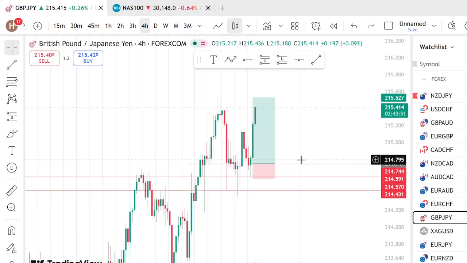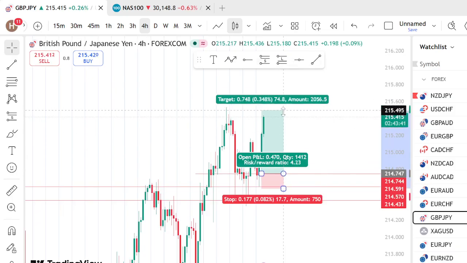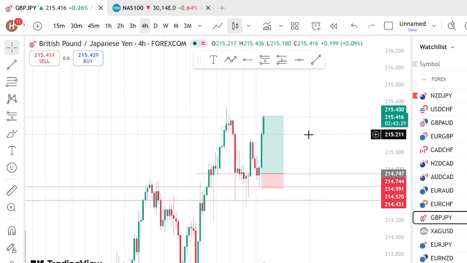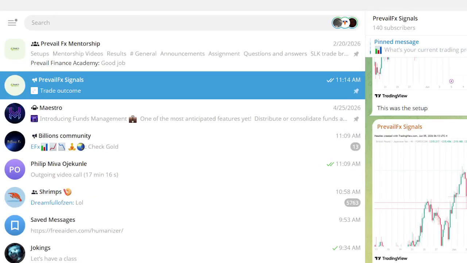So today I'm back to give you a trade breakdown of this trade you are seeing on my screen, GBPJPY, currently running at a 1 to 3.86 ratio. I didn't call this trade on my Telegram channel because I saw the entry as early as 6 a.m., when the second 4-hour candle for the day closed. That was when I got the entry, so I didn't have time to call. I was even still in my bed and I just executed, set my entry, set my limit, and that was it. So I posted it.